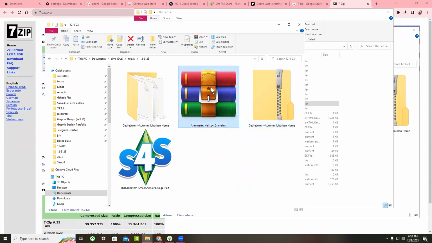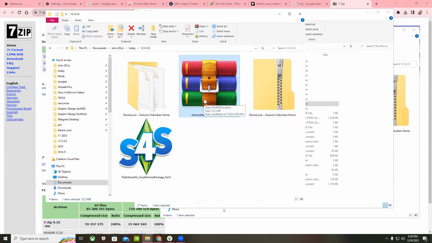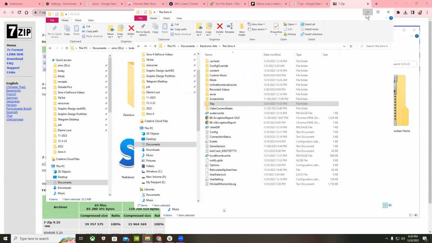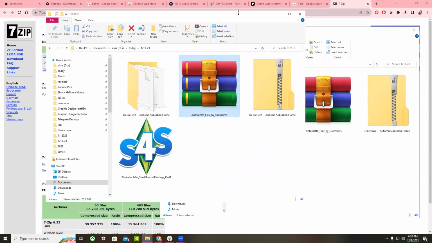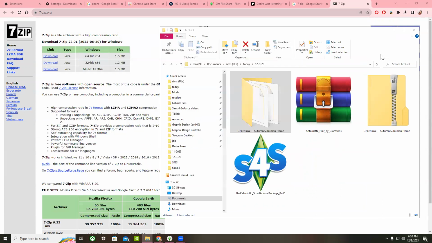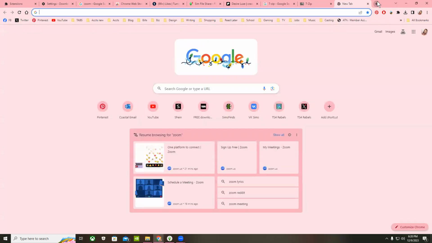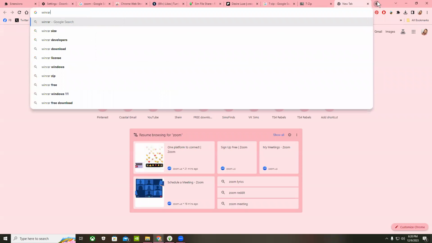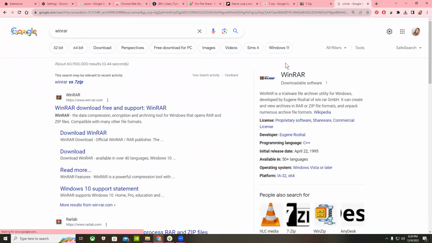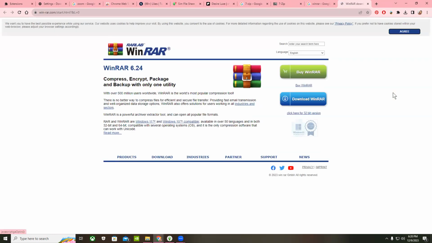But if you download someone's file and it's not a .zip and it ends in a .rar, which is a RAR file, you have to download a program to open those, because for some reason Windows doesn't open those natively. So you have to download something called WinRAR. This is how it's spelled, W-I-N-R-A-R. Now, it says it's trialware, but the funny thing is the guy who made it, you don't actually have to pay for it. He just did it to be funny.